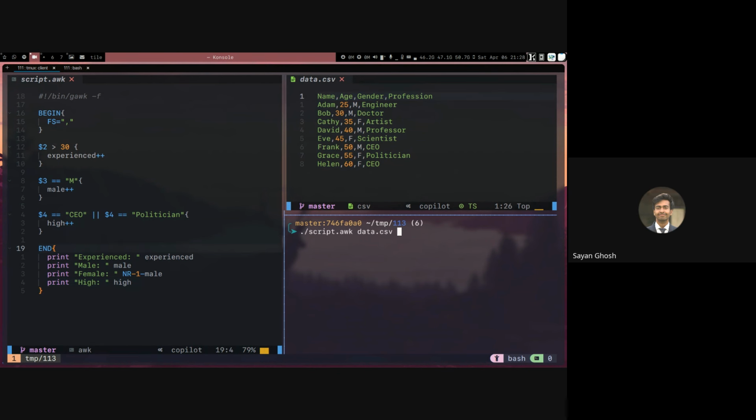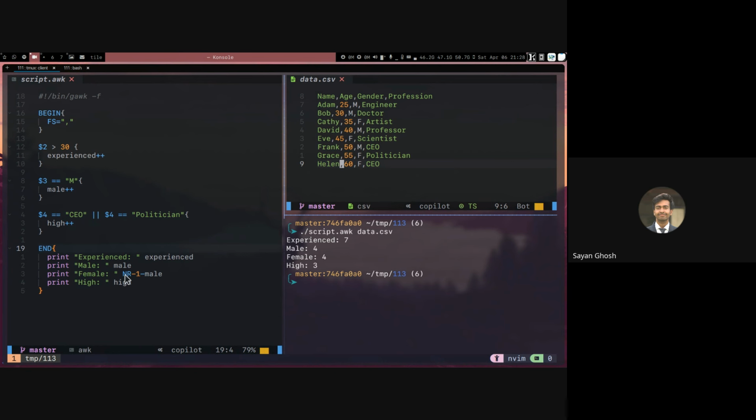If I run this now, you can see it works. Is NR an increasing counter, or a single variable? NR is a variable, but its value will automatically increase after each line. So in the first line, NR value is 1. In the second line, NR value is 2, and in the last line, NR value is 9. And in the end, the NR value still remains 9 because the last line it was 9, and it does not change after that.